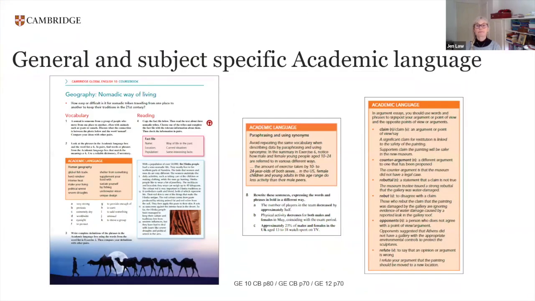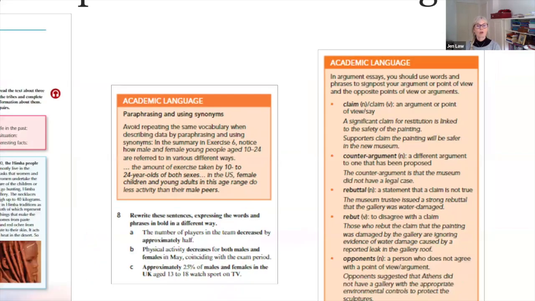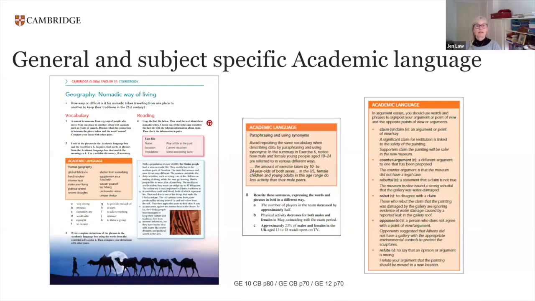And finally, we have another general academic language box, but this is a little different because in this case, it's talking about argumentative essays or argument essays. And you can see some specific terminology there, like claim, counter-argument, and rebuttal. Now, this language, in fact, can also move into another arena, for example, if the students are debating or having a discussion. So again, where people need to rebut an opinion, or disagree with a claim, they need this language, if you like, to be able to understand what they're doing. Okay, so let us move on.